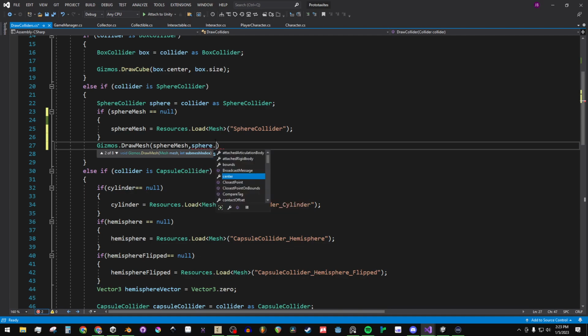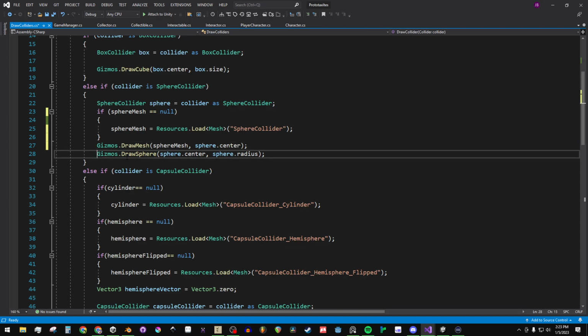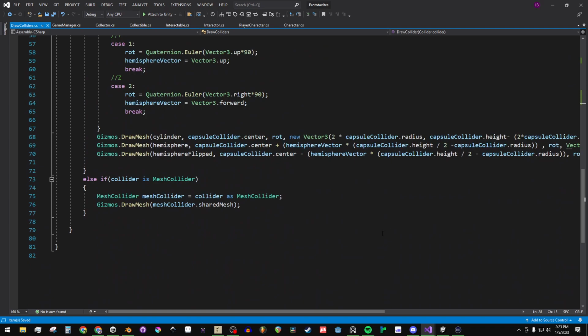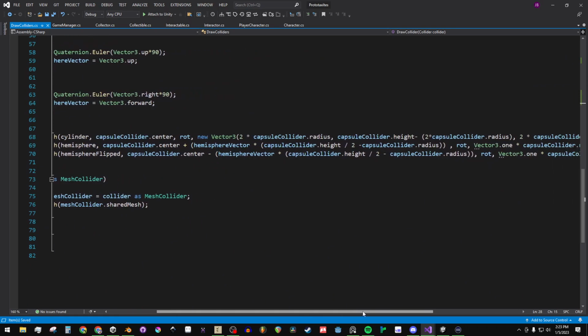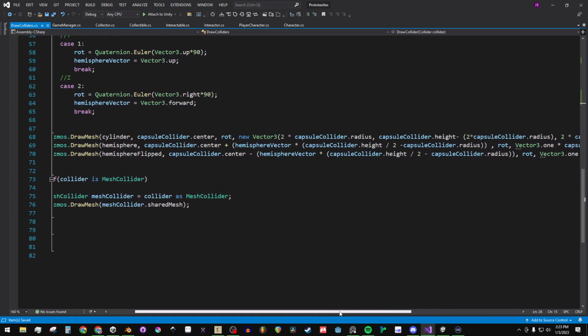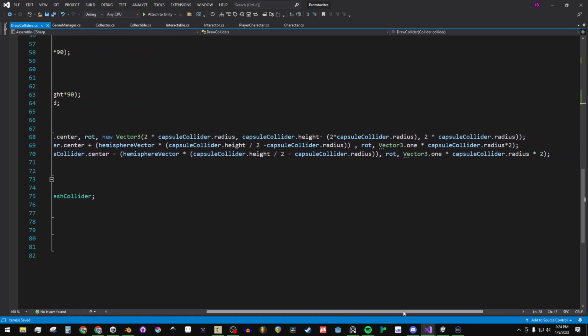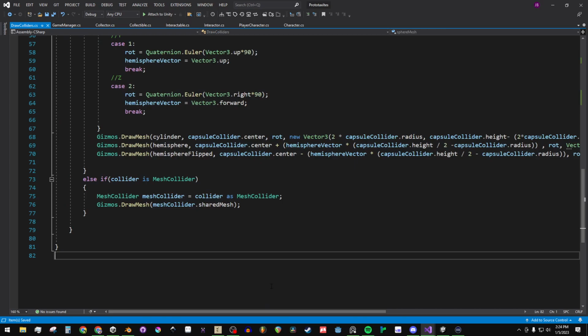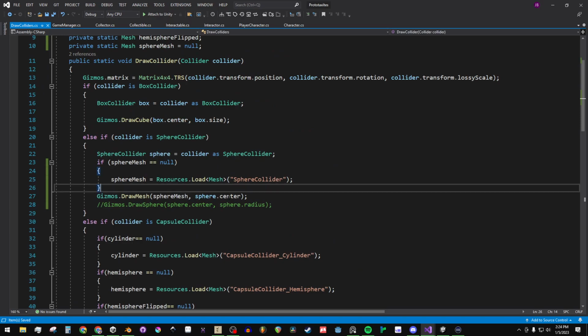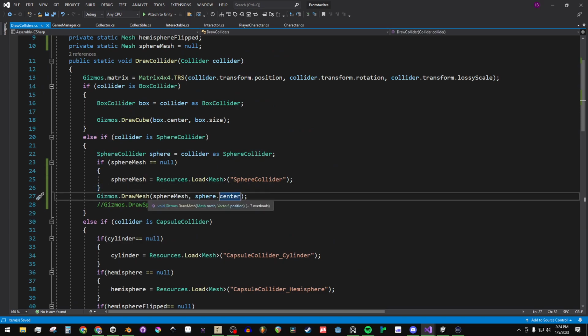Obviously we want to draw it at the center of where the sphere collider is. And let's see. I also want to scale it.